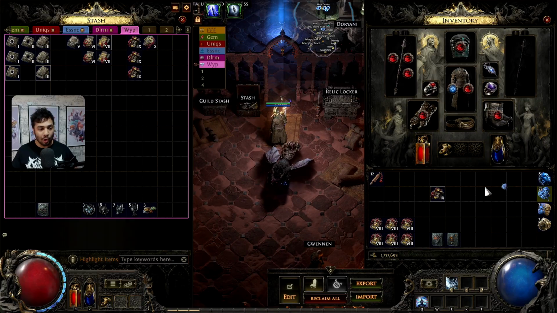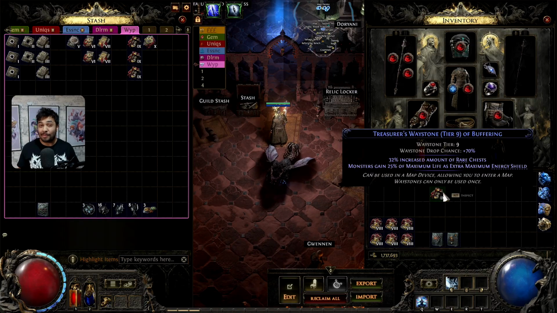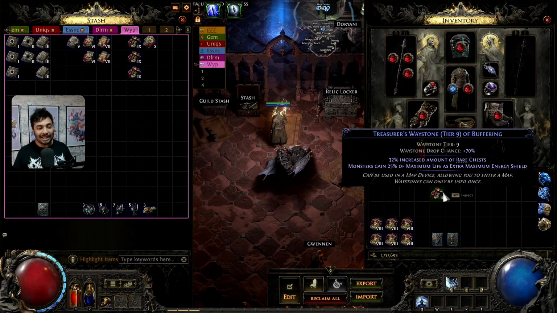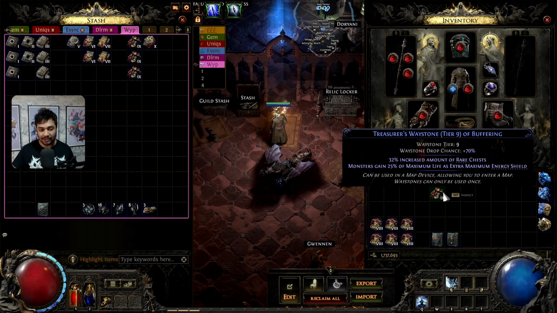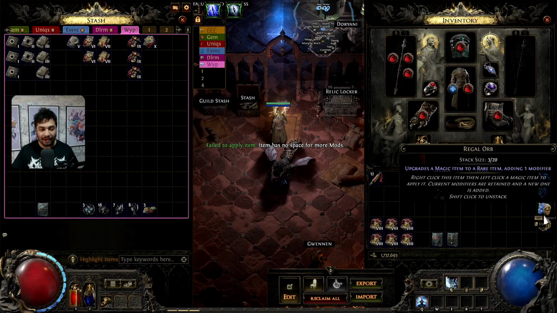We can use an Orb of Augmentation to add that. You see how when we only had the positive, it didn't add that increased Waystone drop chance. When we had the 32% increased amount of rare chests, that's only a positive. But it doesn't add it unless you get the negative affixes. But then adding the second one, monsters gain 25% of maximum life as extra maximum energy shield. That is negative. That is something that's tricky for you to deal with. That adds the increased Waystone drop chance.